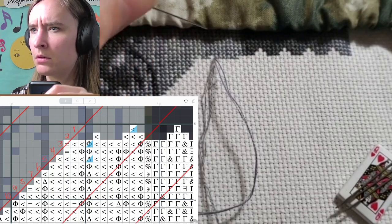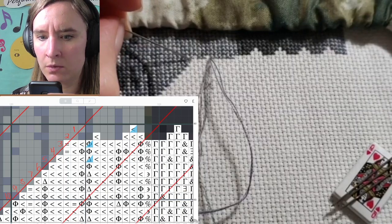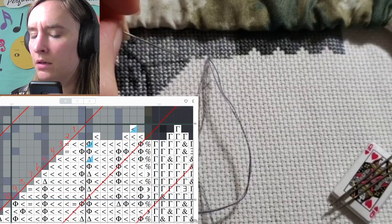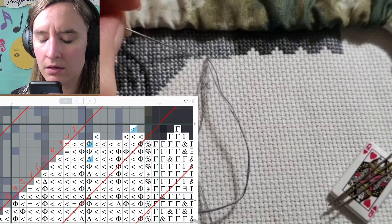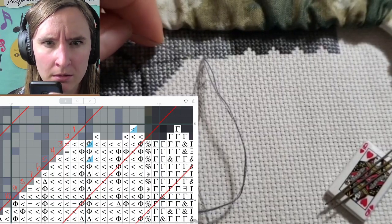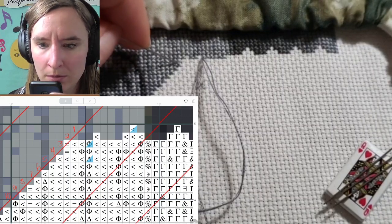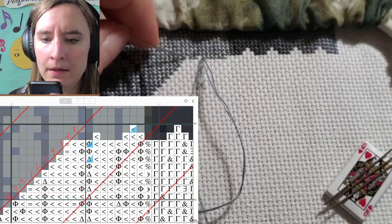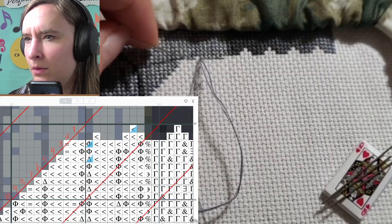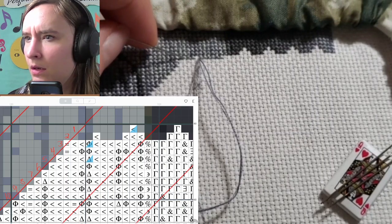No, I'm in row, equals, no, equals. Oh my goodness, hang on. This is wrong. Oh, you know what? I think that one's supposed to be there. Okay. I just found a mistake in my stitching. Give me just a second. 1, 2. That's it. So in mine, this is a mistake. This is supposed to be the equals.